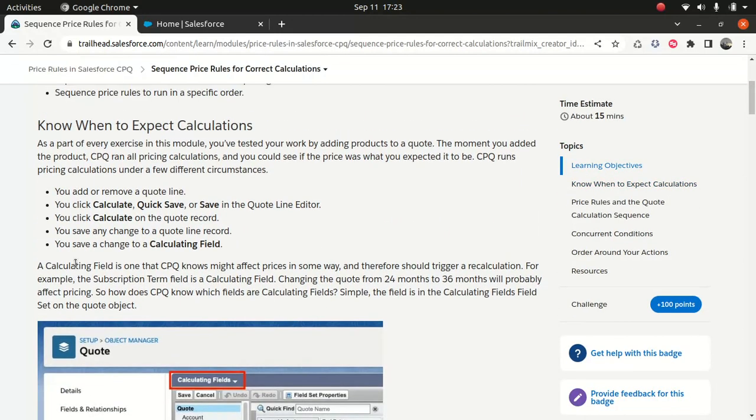Like in the same example I gave just now, you add a product to the quote, you can modify certain things, and you have an option to calculate. When you save it, things behind the scenes do certain calculations, and then you get the desired output.